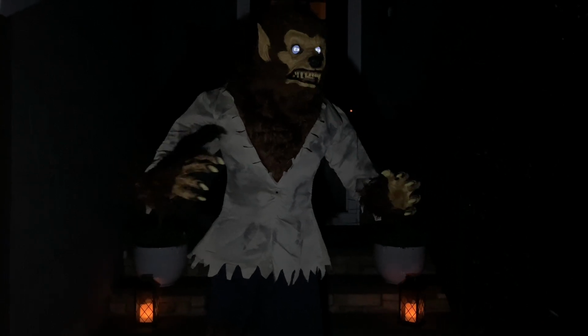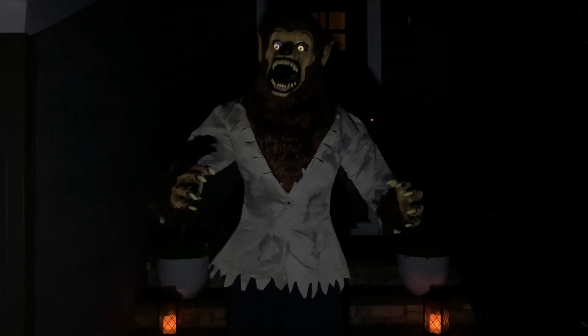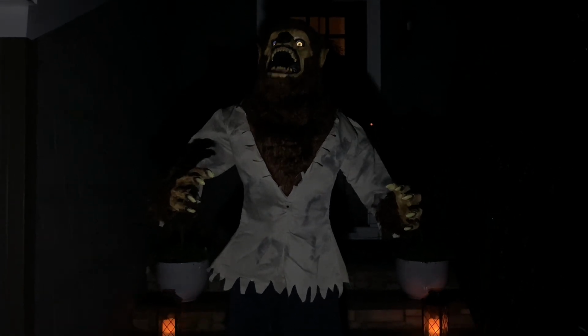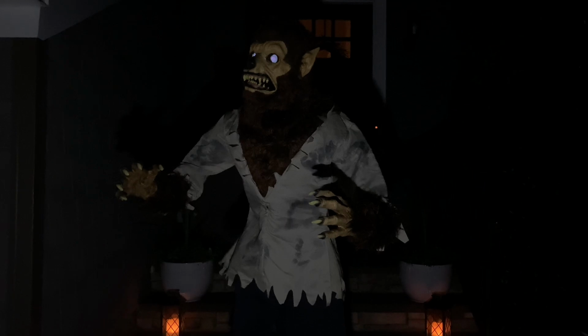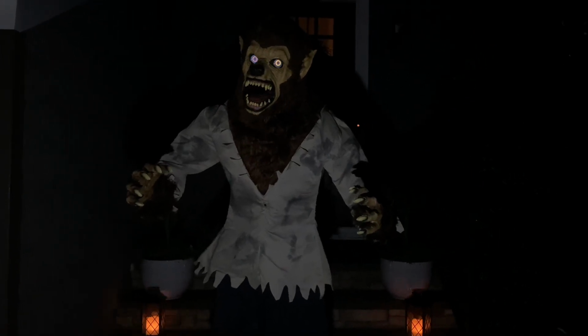So overall, I'm going to have to be honest, this is a solid 10 out of 10 prop. Especially for werewolves and the whole werewolf genre of props, this is one of the best, and it stands out as one of the most unique for sure. Overall, I love this thing, and I cannot wait to use it in my yard haunt this year. It's going to be a fantastic addition to it.